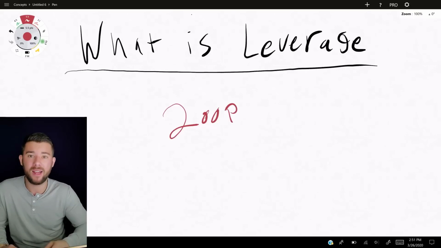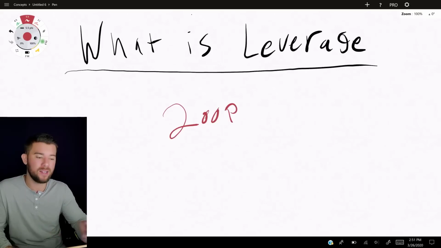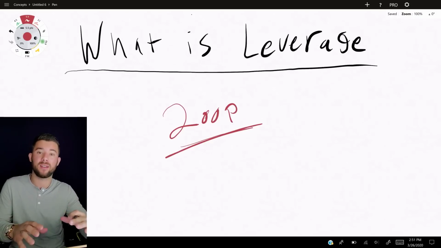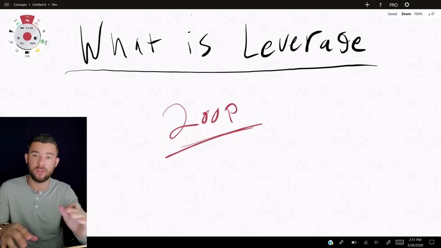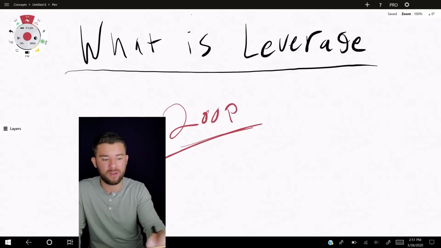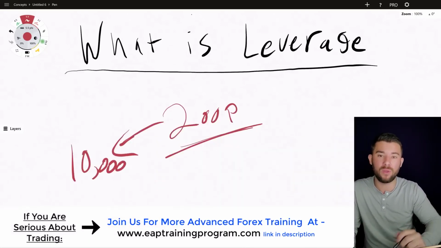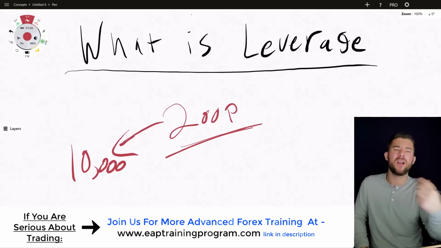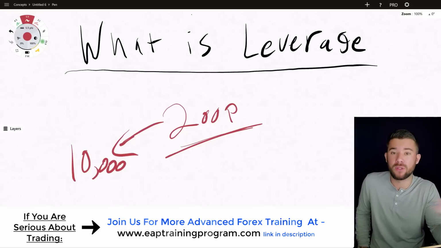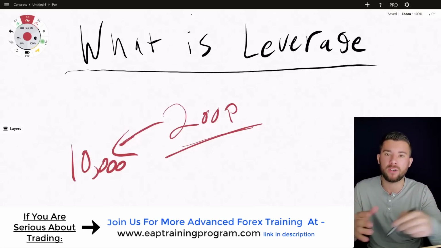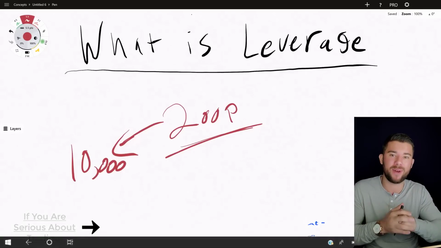And in a day, in the way the markets are moving right now, again, the danger of leverage is that you have way less risk, way fewer pips you can lose before you blow your entire account. 200 against the 10,000 with no leverage at all. So that's the wrong way to use leverage. What's the proper way to use leverage? That's how you blow an account using leverage. How do you use leverage to your advantage to actually make more than your initial deposit? Let's go over that right now.